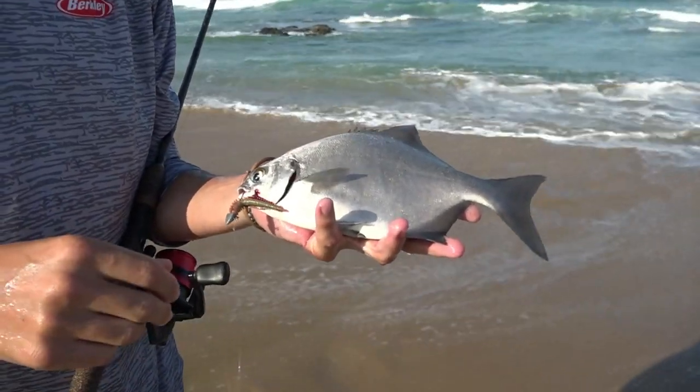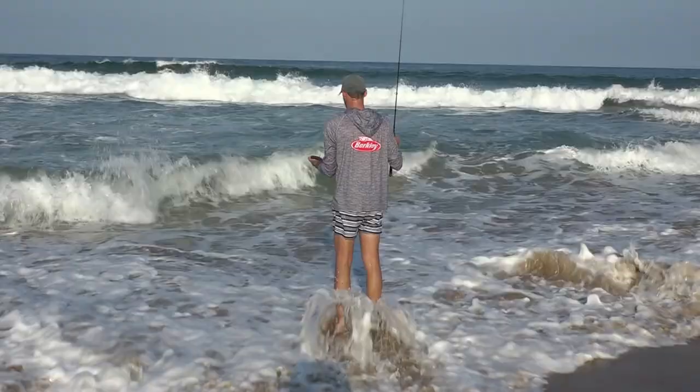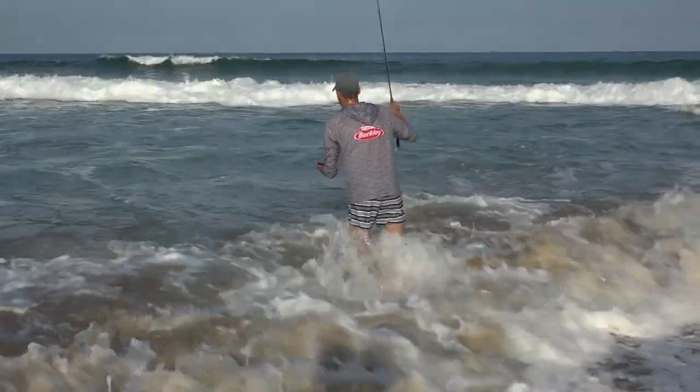There you go — a little stone bream, a bit of a surprise, but managed to get another species. What's very special about ultra-light fishing is the bite and the fight itself. When you throw it out there and you're just pausing that camera worm and the fish just hits it, it can be anything at that time — it gets your heart racing and gets you pumped up.